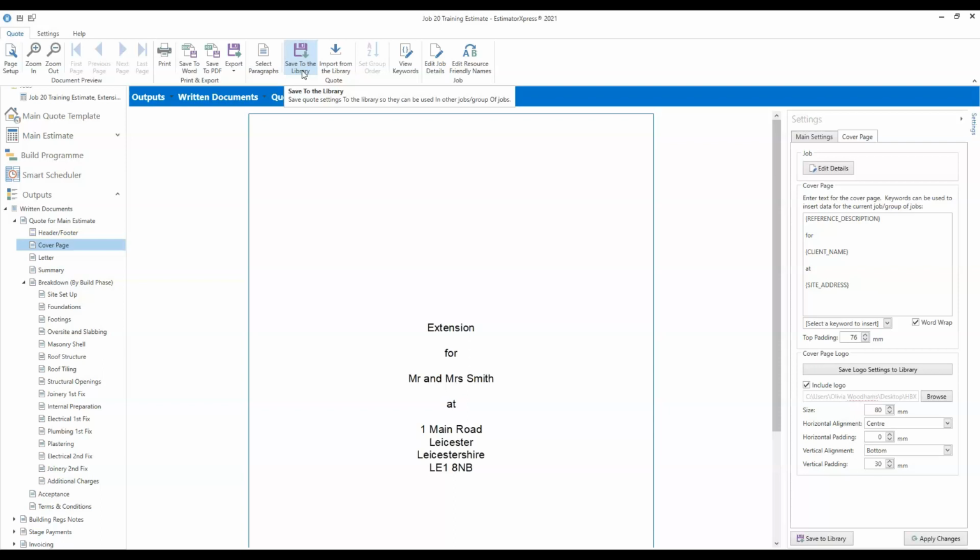So spend a bit of time with your first one, getting it presented like you want it to be, then click Save to the library, and those settings will be your default settings in the future. So you shouldn't need to spend as much time next time round. Not that it will take long, but it will just remember the way you like to present your quote.